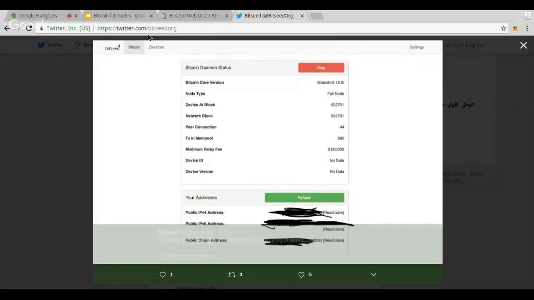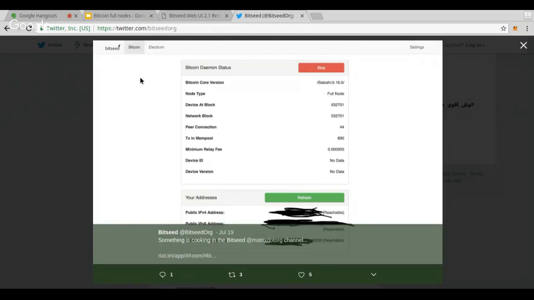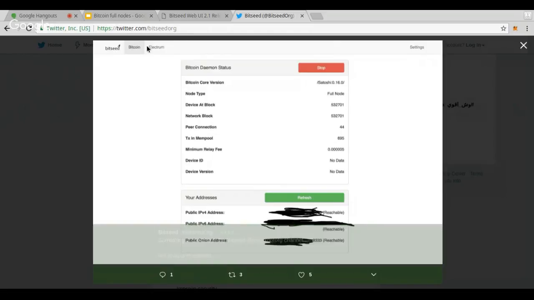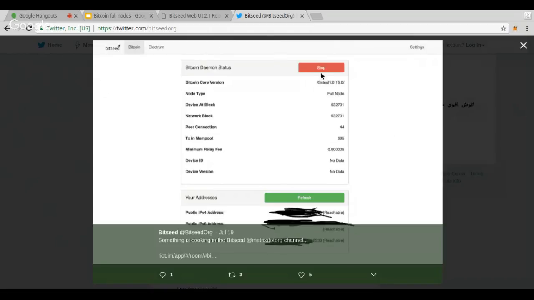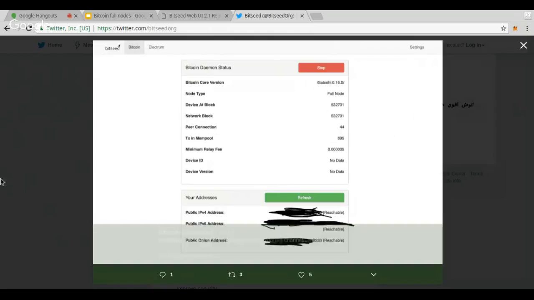And of course, if you're the cool guy in your friend group, and you're the one that's running the full node, then you can also share your Electrum server with your friends, and they can use your full node as well. I think that's going to be a really cool feature that's going to bring a lot of value to Bitseed users. And of course, because this web interface is open source, anybody that's running a compatible full node will be able to use this interface as well.